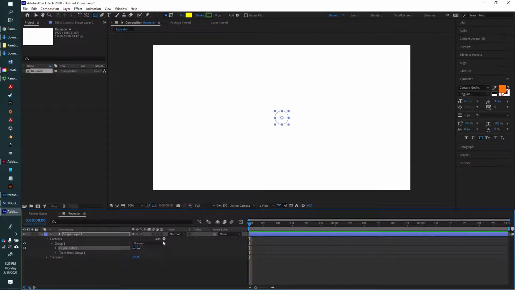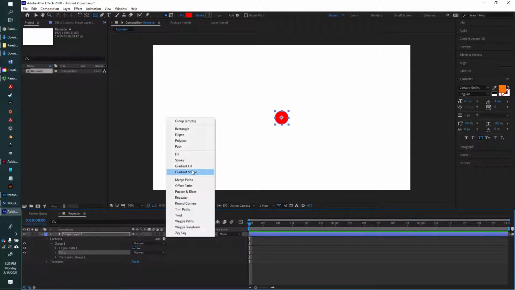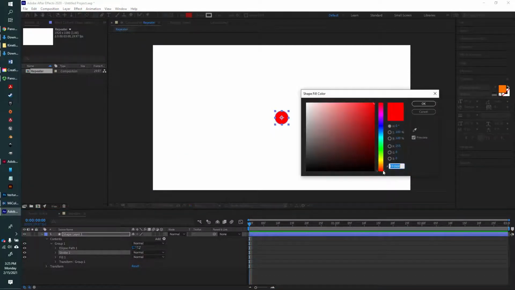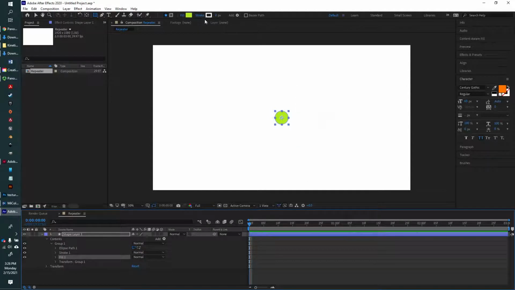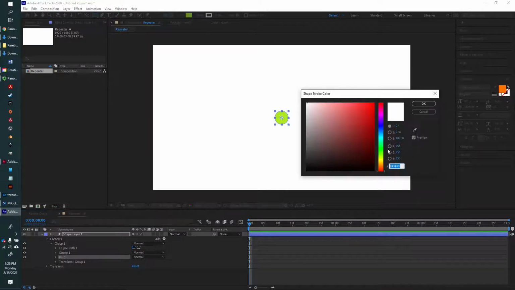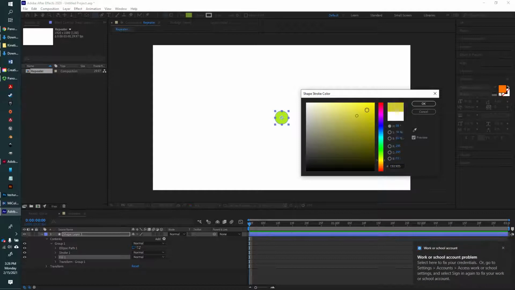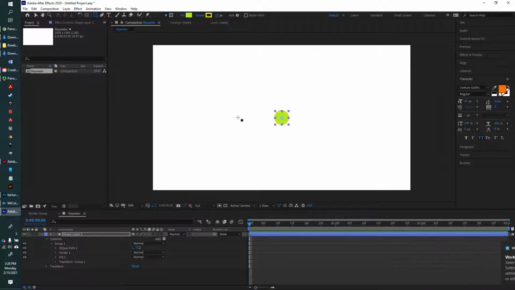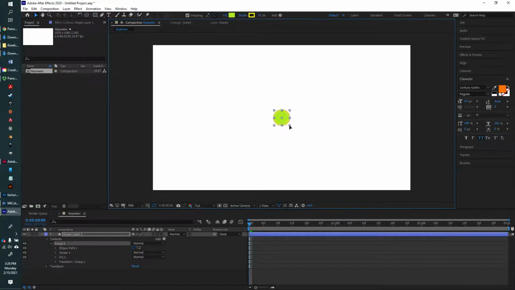And there it is. And I can say add fill. And you can add a stroke too if you like. There's the stroke. All right, and let's change some of the parameters. I don't like this color. I'm going to make it green, nice lime green. And I'm going to give it a stroke. That's yellow. I'll make the stroke a little bigger. All right, there we are. And let's make the circle bigger too.